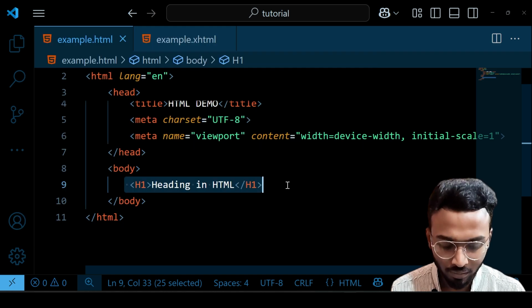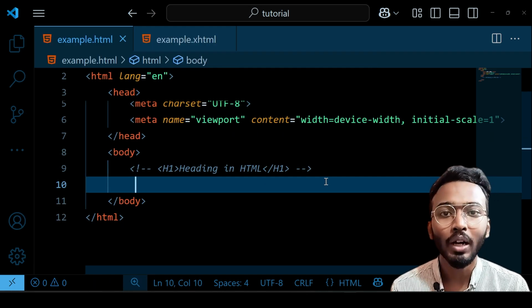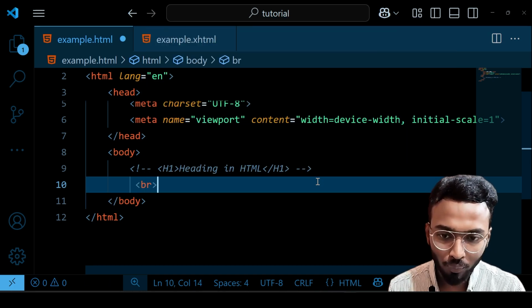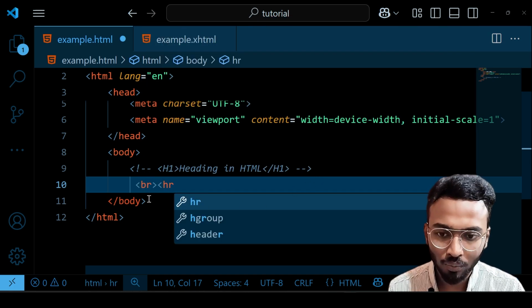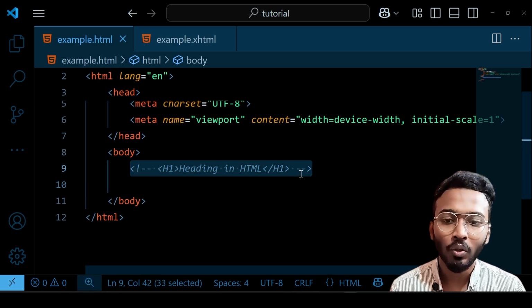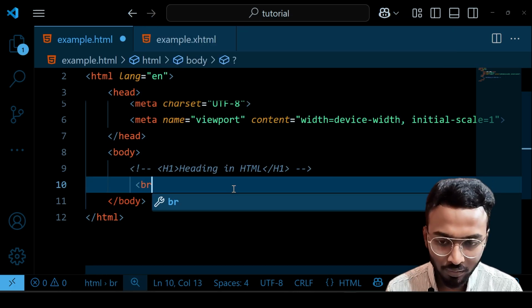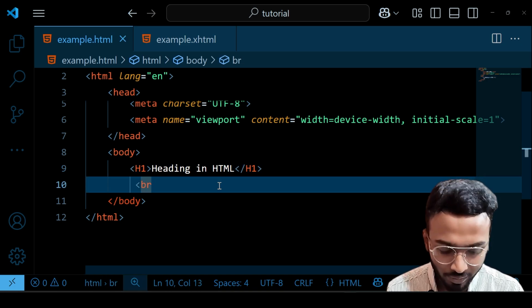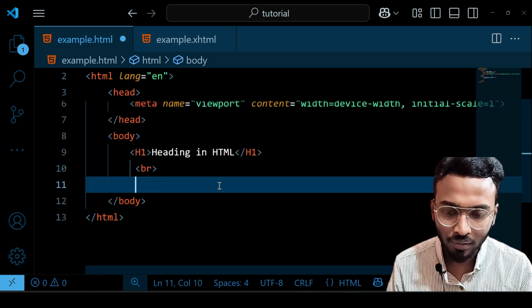Let's say, and I hope you know about self-closing tags, that is your BR, HR and all. In HTML, you can write those tags simply like this. Let's say you have a heading and you need a line break, so you simply give the BR tag.